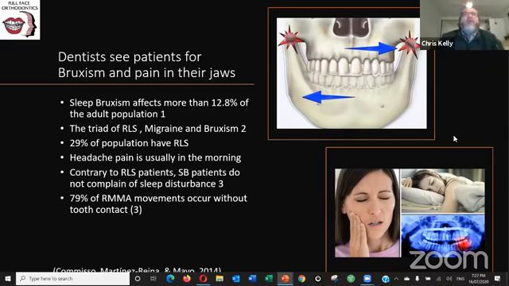I mean, we get told that during sleep, even let's stay with awake patients. Awake patients only put their teeth together, how many times, you got those stats in your head? How many times do people actually get their teeth together during the day? It's not very often. No. Well, Johnson Chu, my prosthodontist, he says teeth should only be together for about 10 to 15 minutes for the entire 24 hours. And that is just after you swallow, your teeth should just touch, right? Yeah. So those people who are putting their teeth together for a lot more than 10 to 15 minutes.